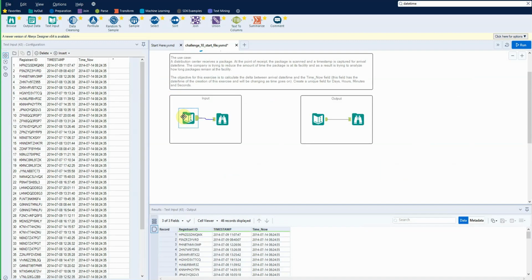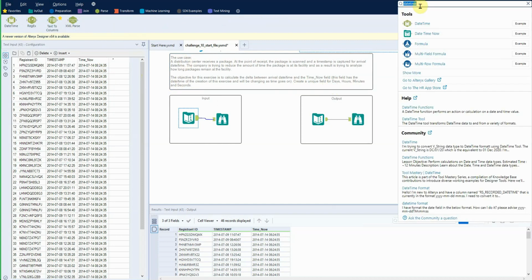So what we're trying to do here is find a difference in DateTime values. And to my knowledge, I don't know of any special tool that specializes in that in Alteryx, where it can find you the duration, and it can also kind of bucket that duration into convenient values of days, hours, minutes, and seconds, kind of like a regex tool type thing, if you will.